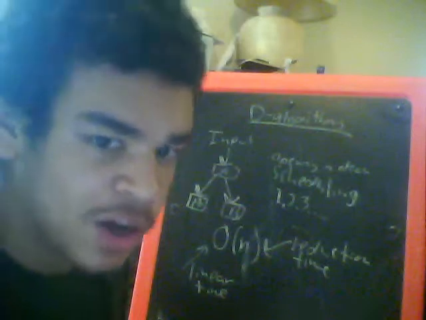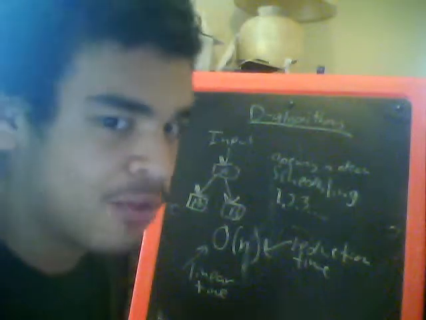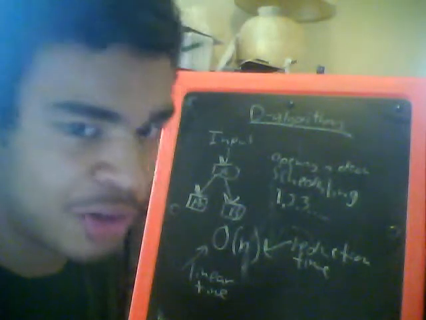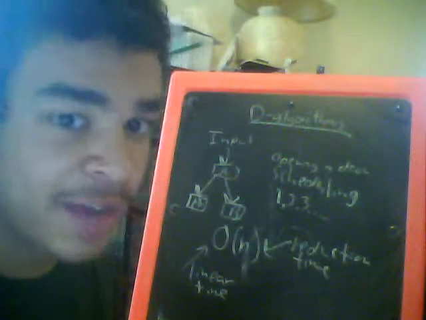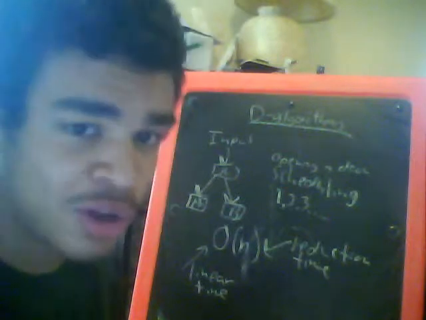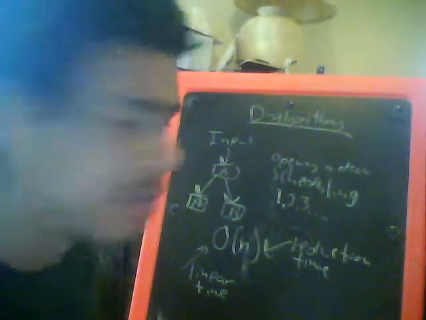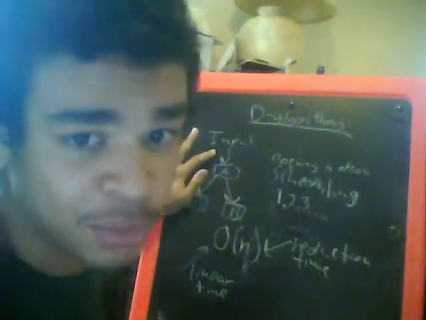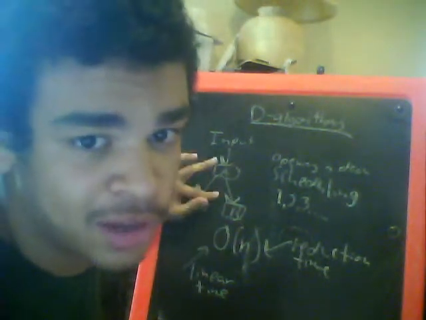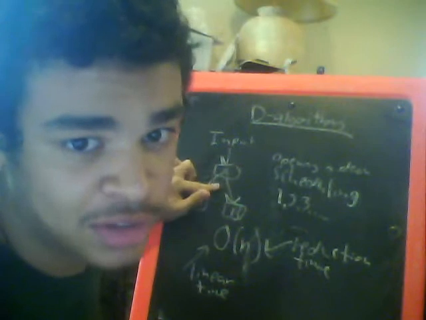Okay, this video is on deterministic algorithms. I may have touched on deterministic algorithms before, and you may have an idea of what it is already, but this video will talk more in depth about what they really are. Now, as I said before, deterministic algorithms basically follow this diagram of input, the algorithm, and then A and B, where the previous state determines the next state of the system.